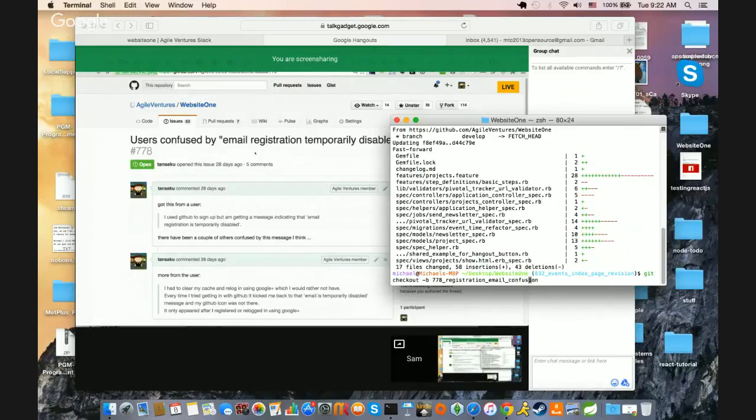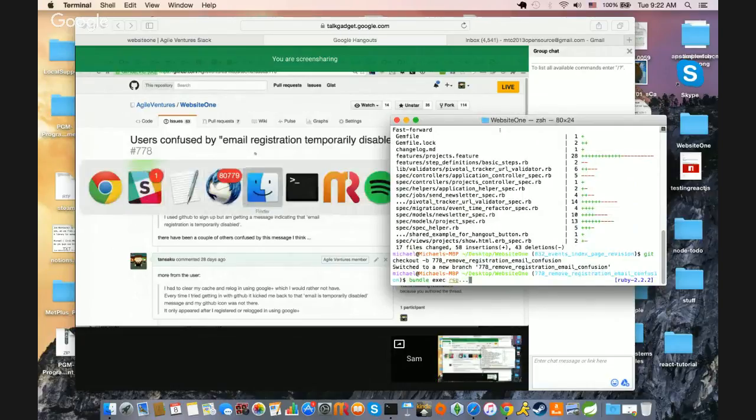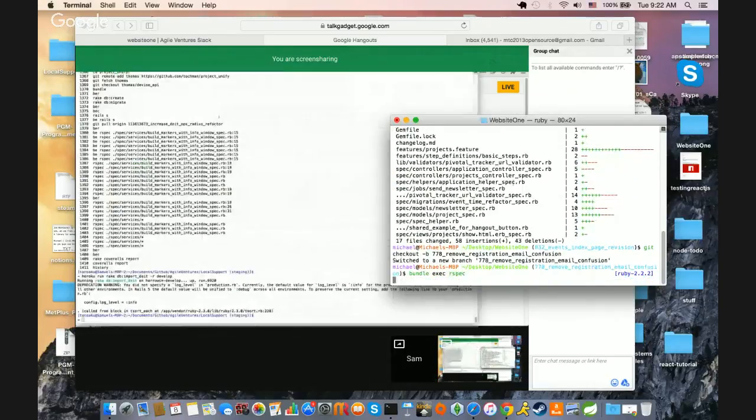Basically if you prefix those 3 words with the word remove, so it says remove registration email confusion, that would be a not unreasonable description of what we're trying to do. The interesting question, of course, then becomes, I guess I should pull out the local as well. It's all working.